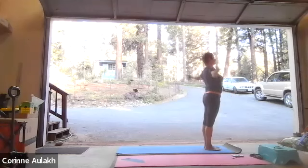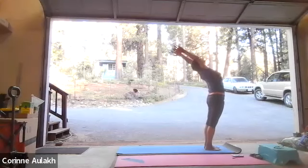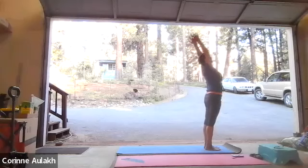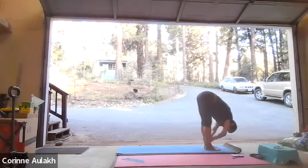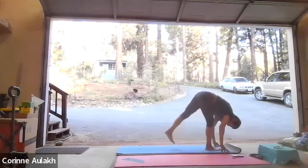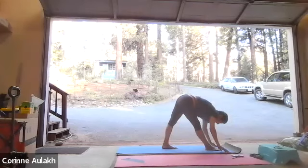Left side, inhale, arms up. Hands together, exhale to your heart. Inhale for a small back bend. Exhale, forward fold. Pyramid. Inhale, step the left foot back, left toes are pointing forward. Square the hips, and then exhale, head to shin.